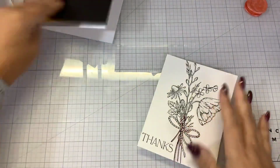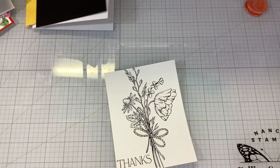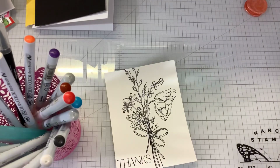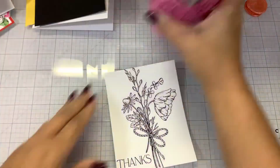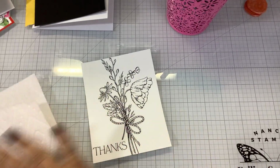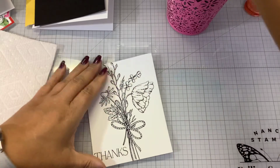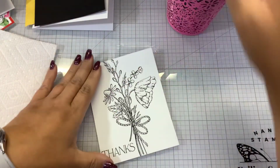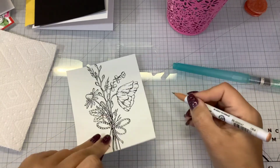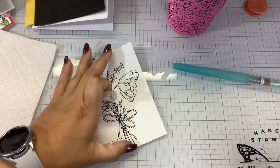And again, I'm just gonna grab my Zig markers and color this in. Or you can use your Kareen markers, whatever you have. And I just have a little piece of paper towel here. And I'm just using my glass mat as kind of my palette.